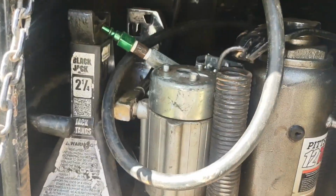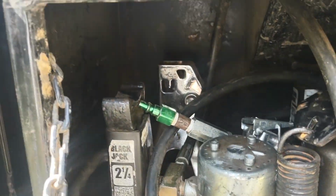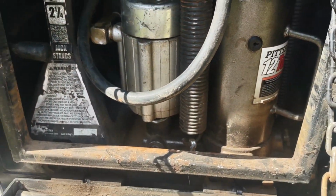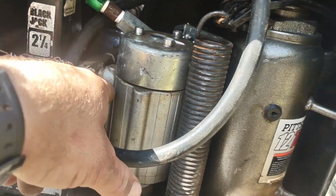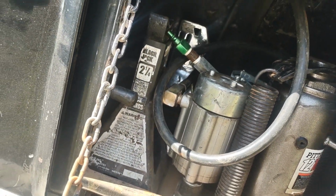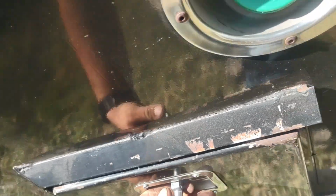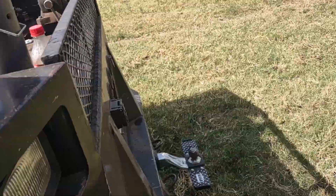In this box here, I've got my jack stands. I've got three. I've got two of these Blackjack 2 1/4-ton ones, and then I've got that silver one. I don't even remember what brand it is, but it's a little bit bigger. And then I've got this 12-ton air jack. I had a 20-ton one, but I was doing a job and I busted this nipple off right here, and the 20-ton was huge for what I do. I may get another 20-ton, but for right now, all I need is a 12-ton.